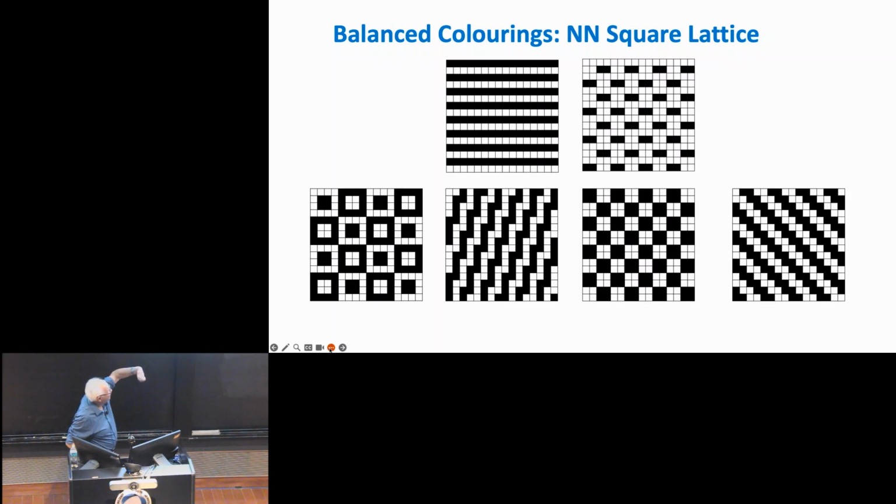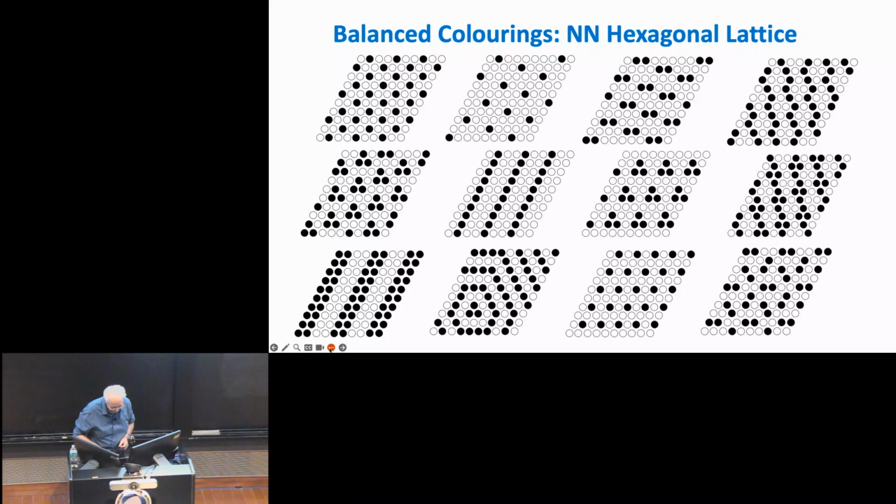There's something I'm sliding over here, which I'll come to. Some of these patterns you can actually shift diagonal. If you have a diagonal that goes black, white, black, white, black, white, you can slide that along one and still get a balanced pattern. And I'll come to that in a moment. And the pattern you've just described arises from one of these by that process carried out infinitely many times. So we don't list it. Yeah, I mean, there's a similar one here in the hexagons.